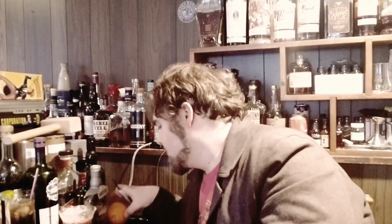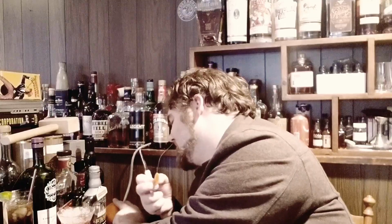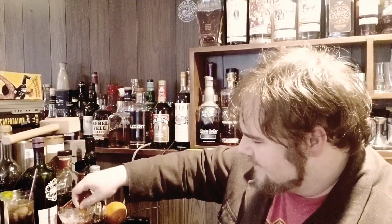But right now, I'm going to do the one last thing necessary before we add the Topo Chico, which is cut a very bad slice of orange skin. That'll do. And now we're going to make an attempt to express the peel, except it's not really going to do that.